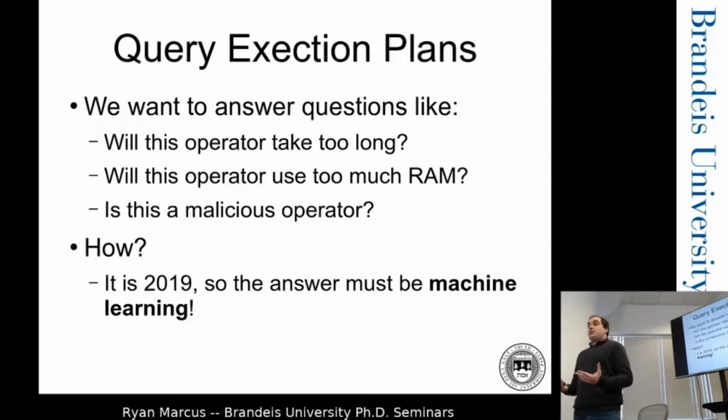Or is it a malicious operator? Is this an operator that an outside person injected into my system to try to steal data from me or something like that? And so the way that we want to do this, because it's 2019, means that we have to use machine learning in order to do it.